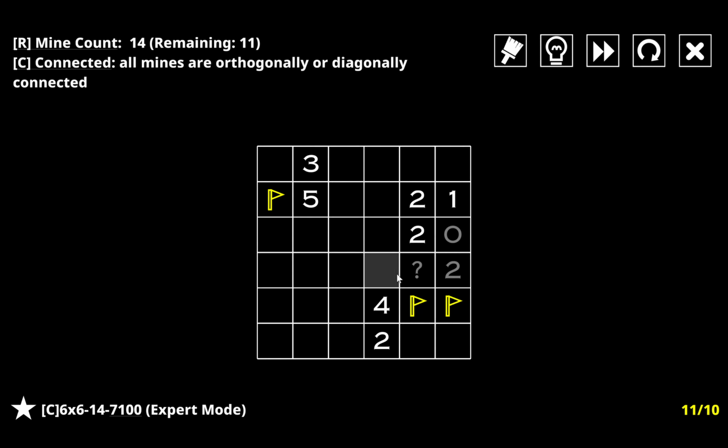This 2 is just finished. We still have the choke point I talked about earlier, so we can go and mark those. And additionally, we can notice through a similar idea with this 3 that if there were a mine here, it wouldn't actually be able to leave because of the 1, so the mine must be there. Then using the same idea where there's 1 mine here, we can determine that there's exactly 1 mine here. So for this 2 to not be overloaded, this cannot be a mine.